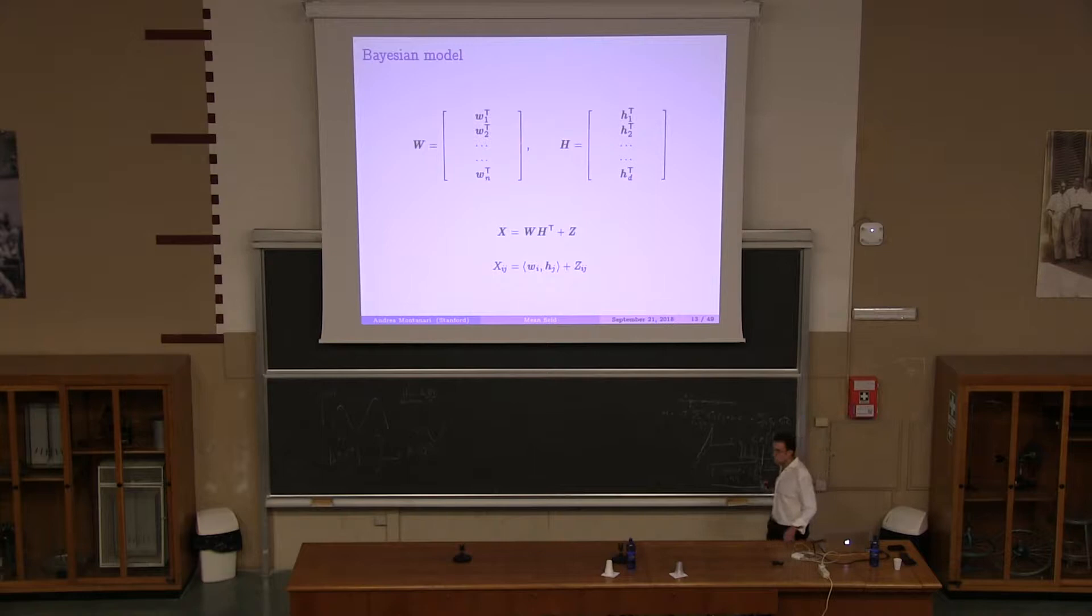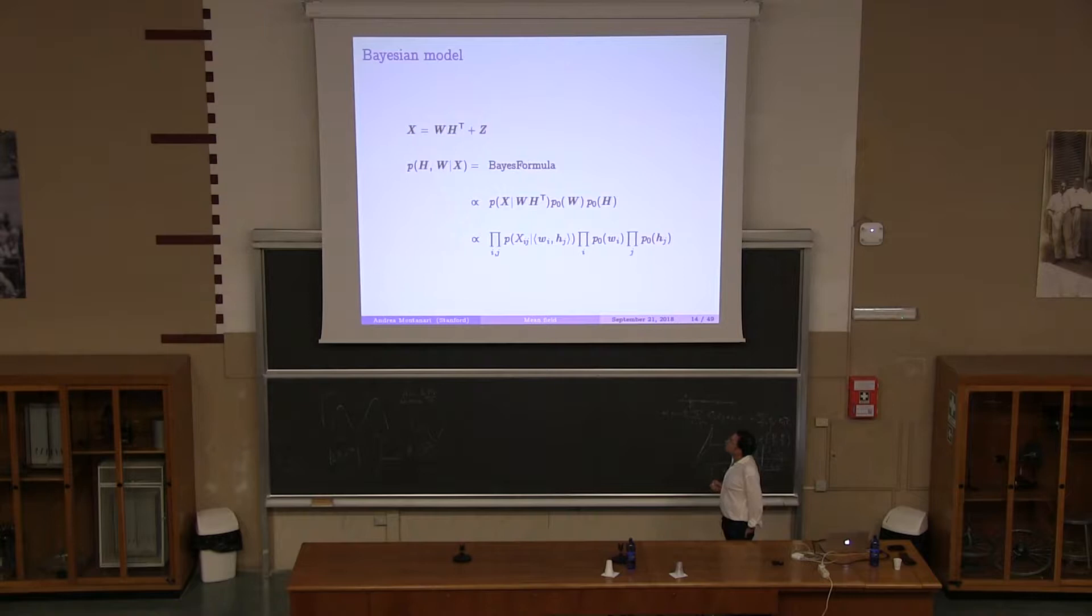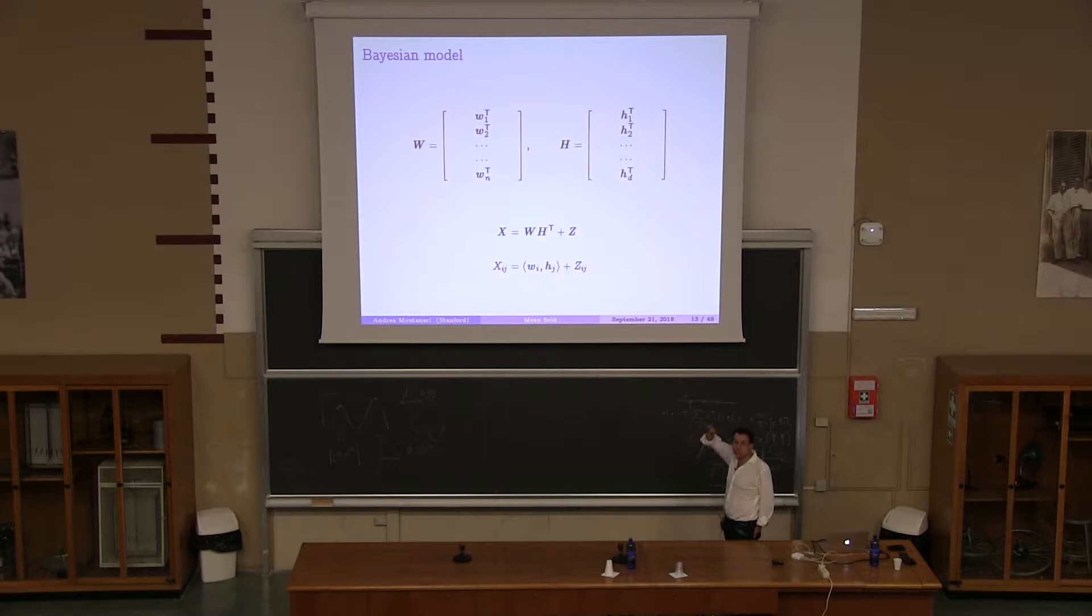All right, this was extremely impactful. Okay, so let me explain a little bit these two ingredients. The first ingredient is the Bayesian model. Again, I brought this model, which is WH plus Z. You can think that each entry XIJ is one row of this times one row of that. So WI times HJ plus some noise. And what does it mean, a Bayesian model? It means really that I have to give you a distribution for W, a distribution for H, and a distribution for the noise. Or a conditional distribution for X, given this product. Noise doesn't need to be additive really, right? Here I'm being a little bit quick, so it doesn't need to be additive. Well, I will not go into details, but basically the Dirichlet was the distribution here.